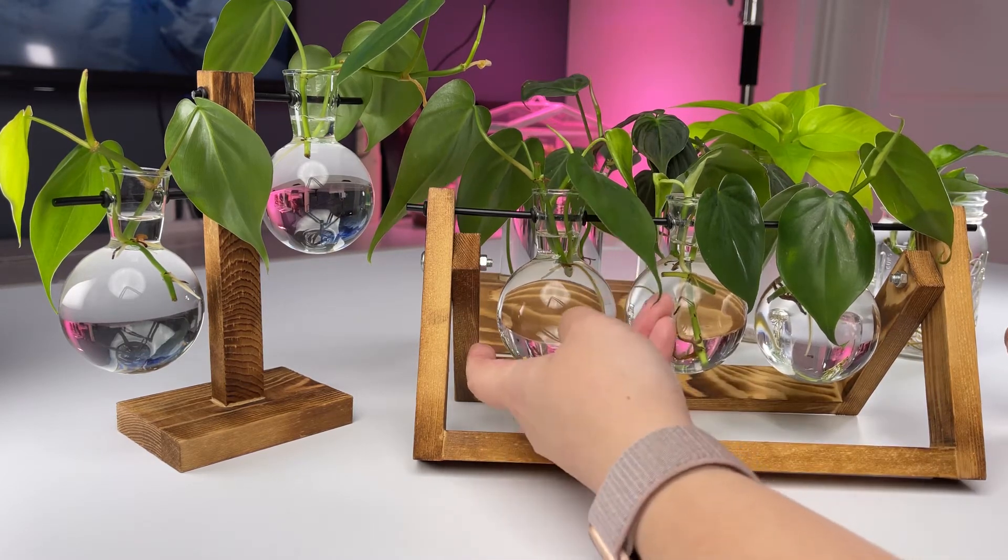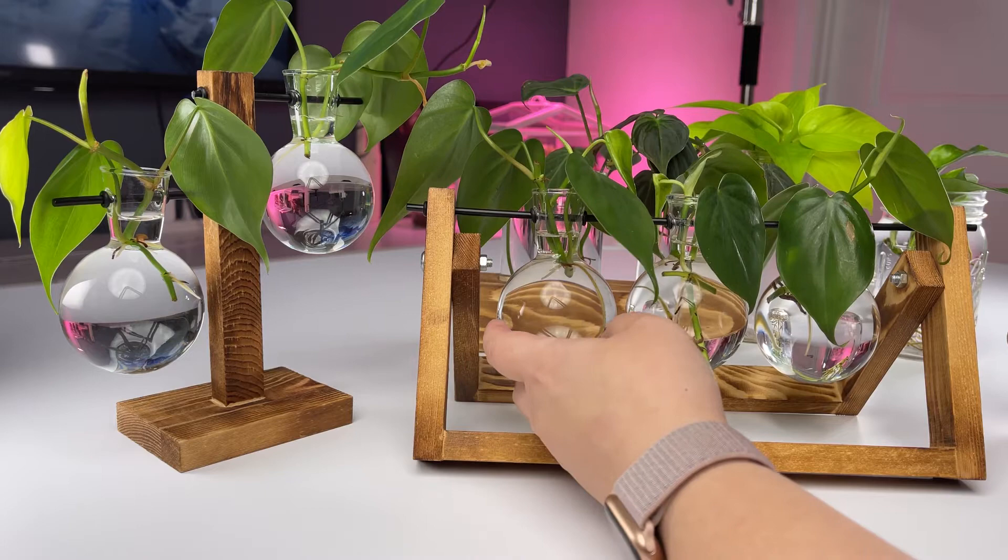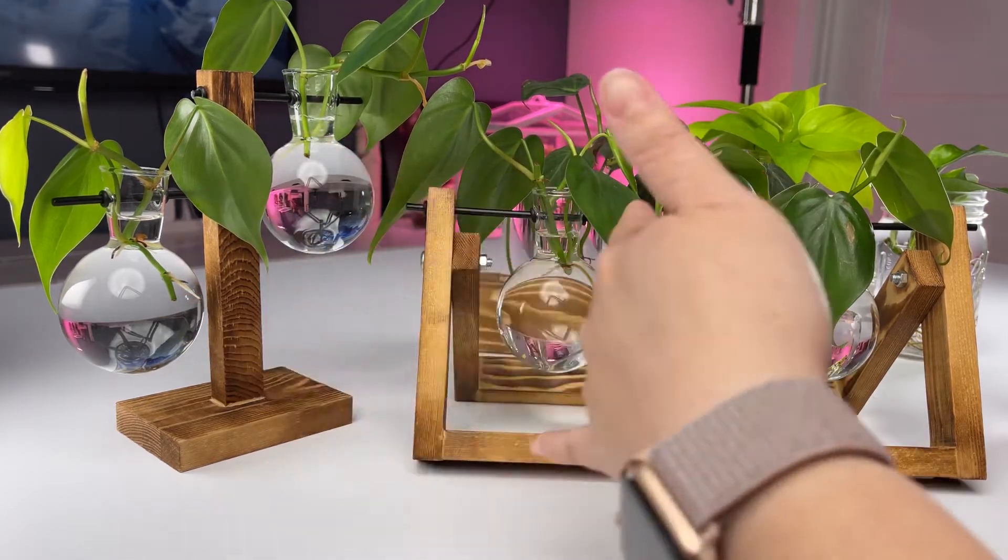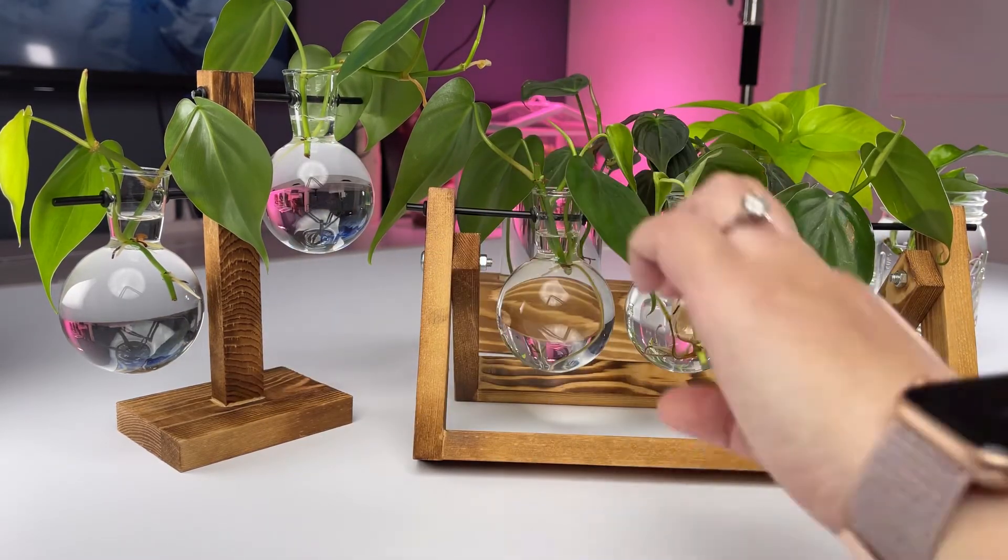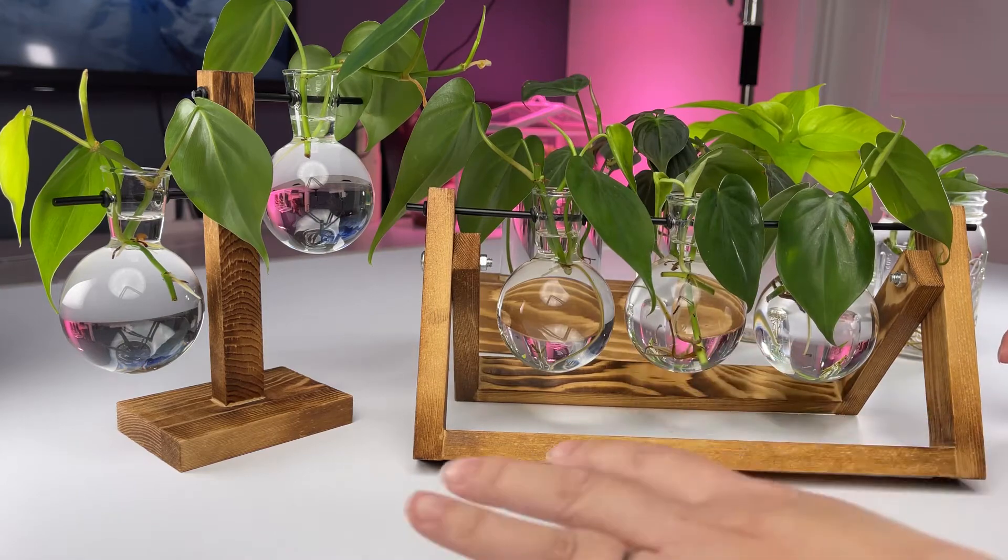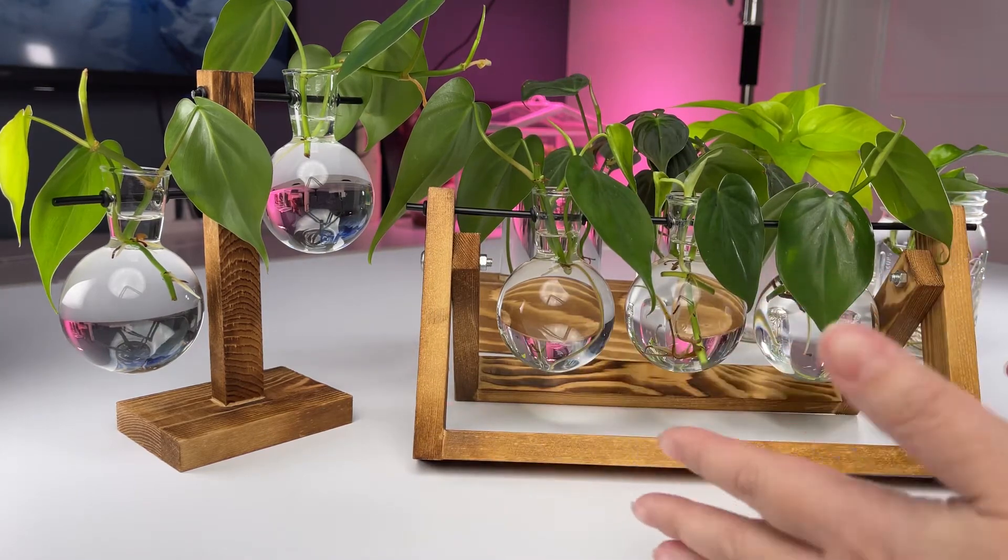Cleaning it is actually really annoying too, because you have to take the whole bar off and take out the bulbs. And when you take out the bulbs, you can't just lay them on the table, they'll just roll everywhere. So you would have to flip them upside down and make sure they're on a towel or something.